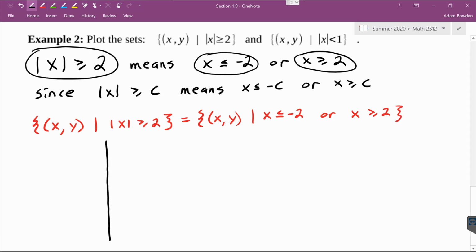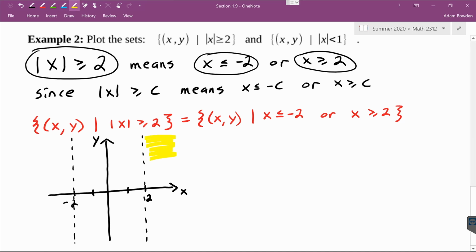So if we lay out our xy axis here, our xy plane, and then consider what part of this the set is going to be covering, think about x on the positive side with +2 and on the negative side with -2. It's telling us that it has to be less than -2, greater than +2. So if I look at the greater than side, I'm just going to be looking at this side over here. That's where x will be greater than 2 or equal to. And then the less than side of -2 would be over here on the left.